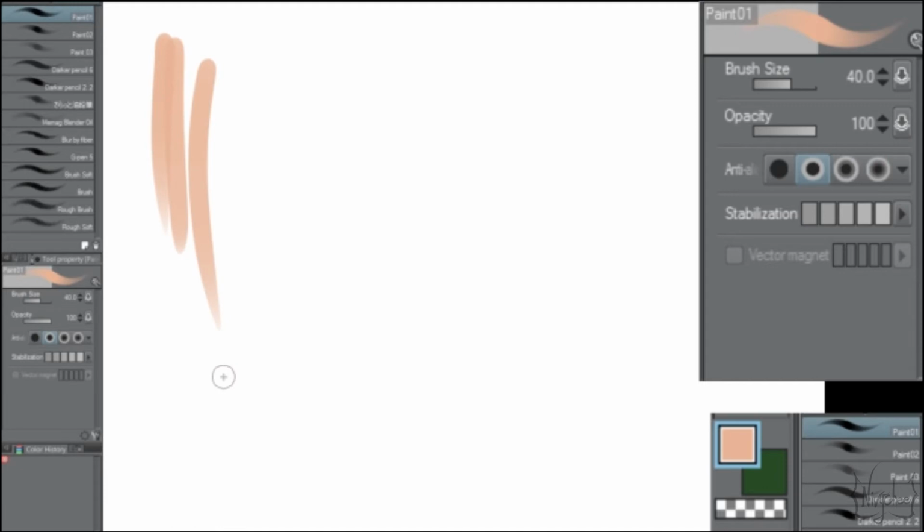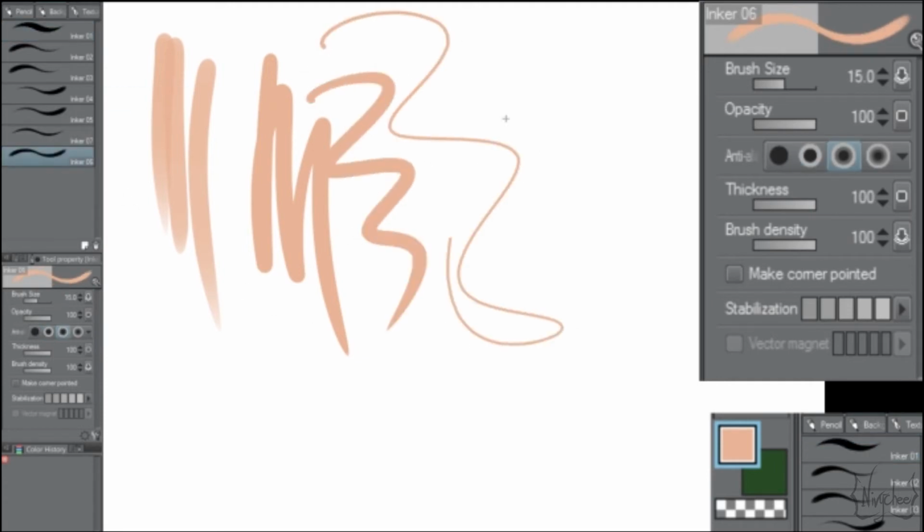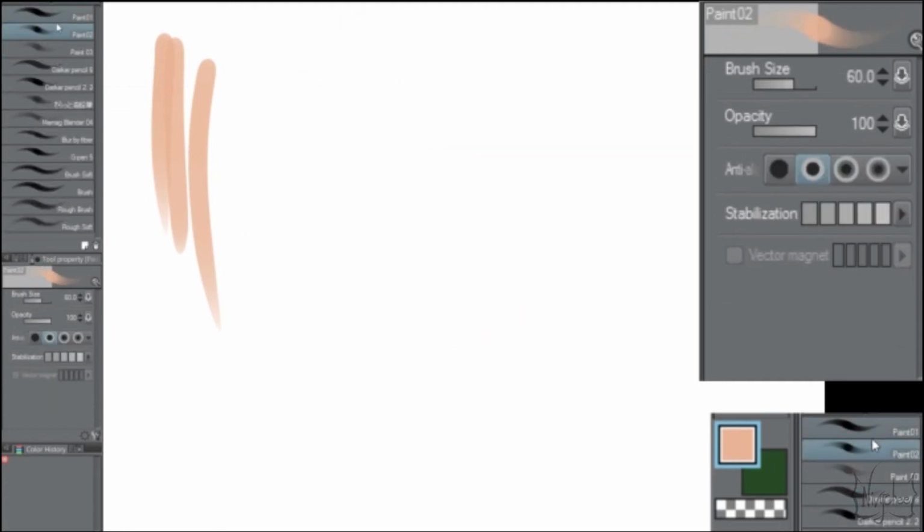And because it's hard and fast, I'm able to put down what colours I want very quickly, especially if I want strong outlines and stuff, without it looking like I'm inking too hard. For instance, this is my inking brush. Can you see the difference? There's some smoothness and forgivingness in this, and this is just straight up hard, these ones. Okay, these were called D-Pen. I did rename them to just Paint 1, Paint 2, and Paint 3. And because I named them, I'm able to cycle through them automatically. I'm just hitting the A key, which is what I map to it.